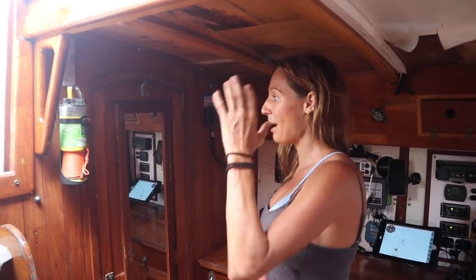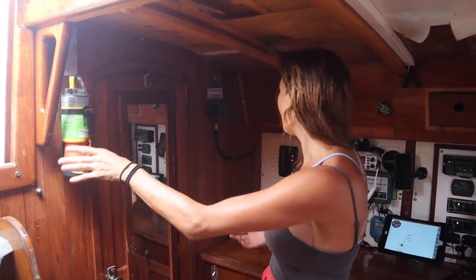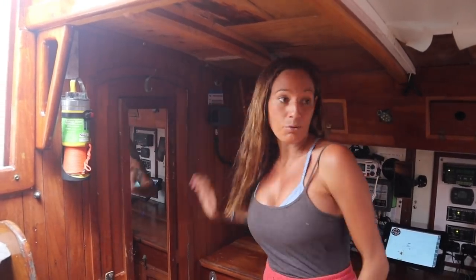So let's go through the first step, which is the electronics. This is station number one. We need to get the electronics. So we're going to grab our EPIRB, which has already been set off. We're going to grab our Iridium, and we're also going to grab our handheld radio.